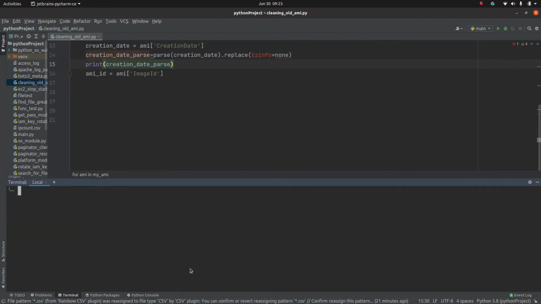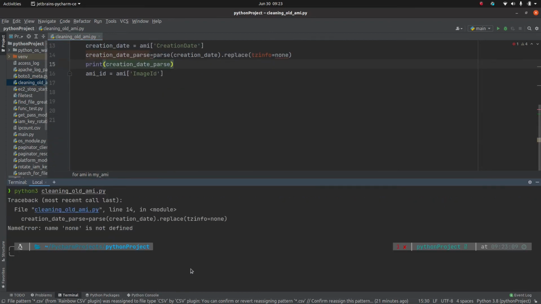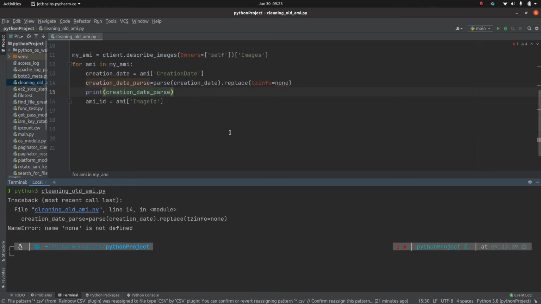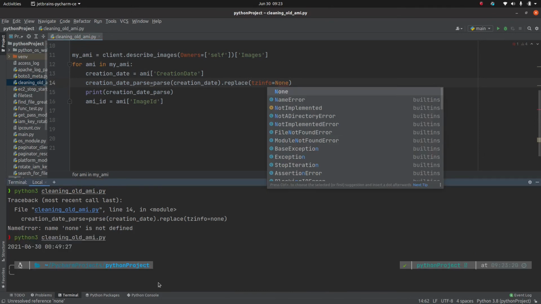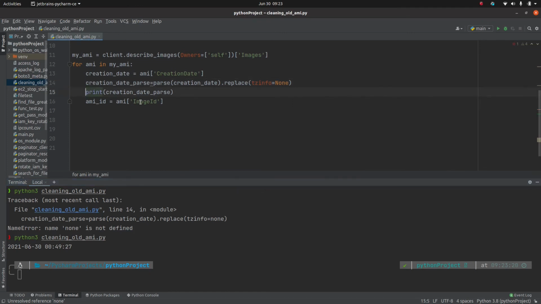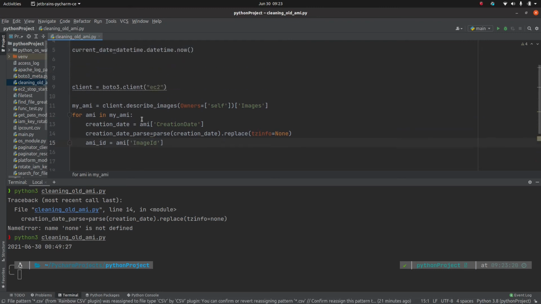Let me do this. tzinfo equal to None, sorry, it should be capital N. Now you can see we are getting this output similar to what we got via the tzinfo datetime.